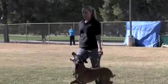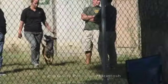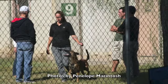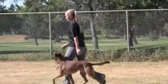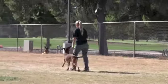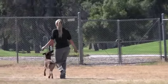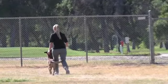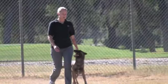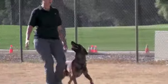Through the off-leash heeling, which is a repeat of the on-leash heeling, it looked similarly near perfect, with one minor exception: on the wide right turn at the end of the heeling pattern, she got a little bit wide. She saw that she was out of position and rushed back into position. That was a pleasure to watch — the dog self-corrected. There was nothing Nicole did; she didn't look down. She was just doing everything she was supposed to do, and the dog self-corrected back into heel position. That was the only thing I saw that was not perfect in the off-leash heeling.